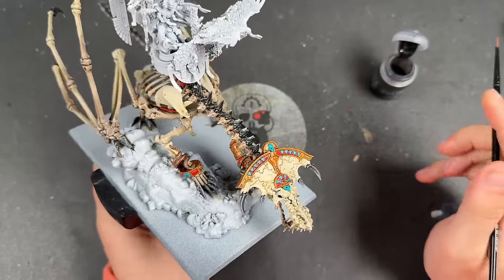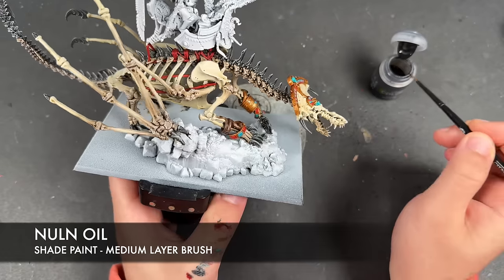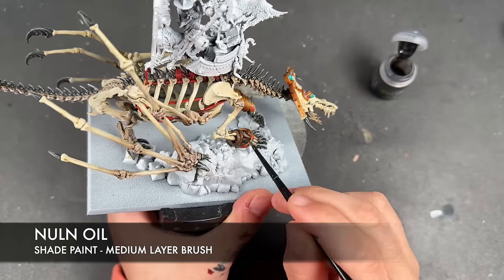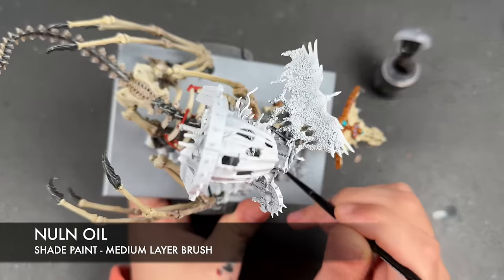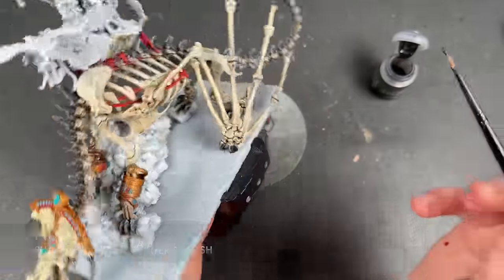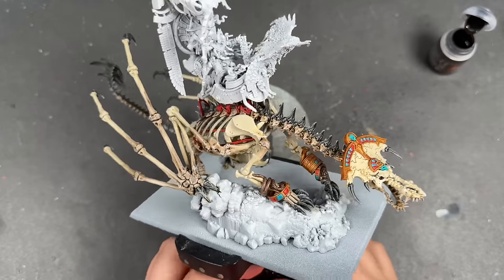And so with all that Reikland Fleshshade applied, we're then going to take some Nuln Oil. I'm going to use this to shade the Castellax Bronze. So with that done, the dragon is now what I would call a Warhipster battle ready.